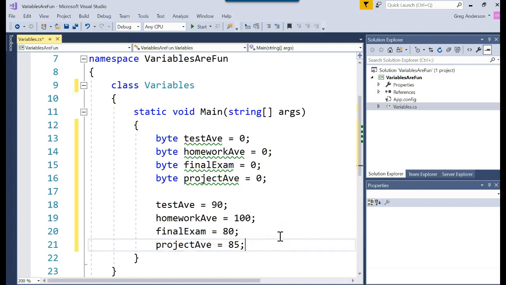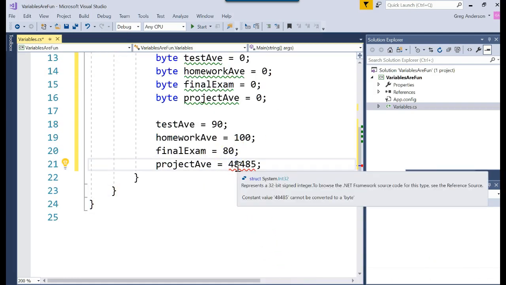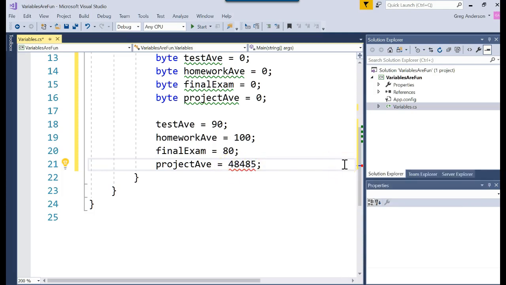Now that they all have values, I've said, go out to that pocket in your pair of Levi pants on your Dell computer and put values in each of the pockets. Let's go store 90 into that variable, 100 into that variable, 80 into that variable, 85 into that variable. In fact, I wonder what would happen if I tried to store that value in the variable. And it says, you can't do that. That number can't be a byte because a byte is only 0 to 255. So the system's trying to help you from making mistakes. It says, I'm going to tell you, you can't put a comb in that tiny little front pocket. You'll look like a dork. So don't do that. So in other words, let's put it in the right pocket.